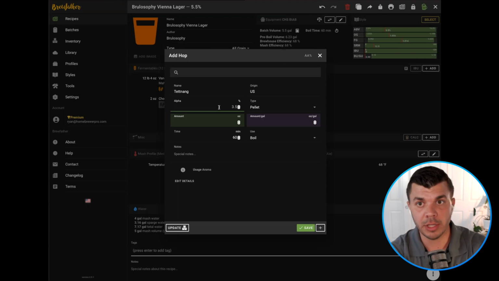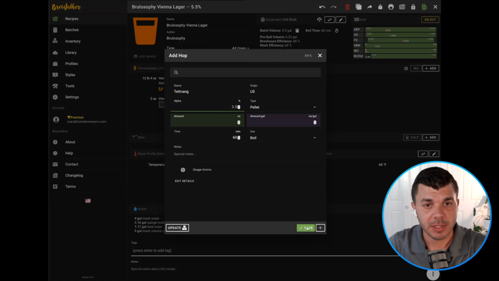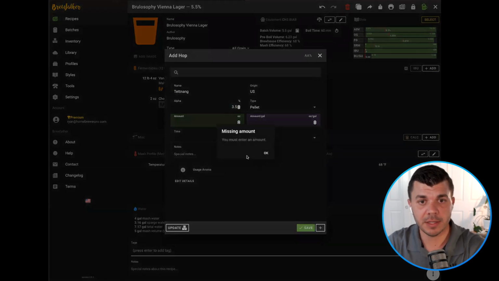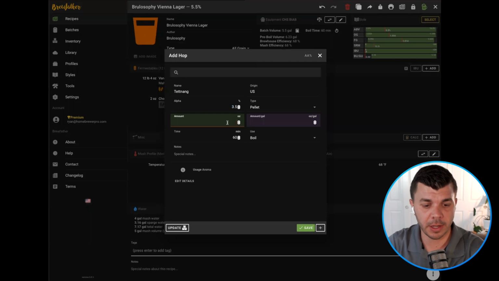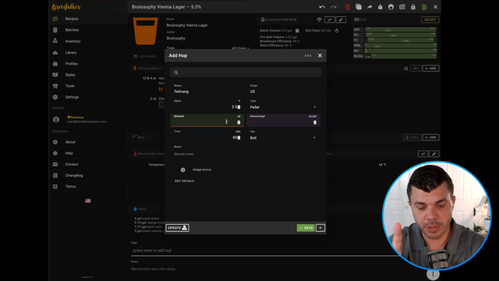And so you're calculating IBUs. If you are targeting a certain IBU and you want that to be consistent batch over batch, it's really important that you keep track of that alpha acid number. So we're just going to save it. Oh, I guess it's important that I tell it how much. So this one is in grams. So we have 3.5% alpha acid, which is what the author's hops were coming in at, which changes from the default on there. So pay attention to that.